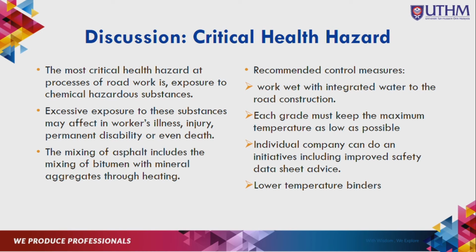The asphalt mix includes the mix of bitumen with mineral aggregate. Thus, the application process of bitumen exerts a high risk of fatal and non-fatal injury and disease. So, the recommended control measures: first is to use wet work, integrating water into the road construction. There are a number of strategies that can be used to reduce worker exposure to the hot emissions of the bitumen mixing. Next, each crew must keep the maximum temperature as low as possible.